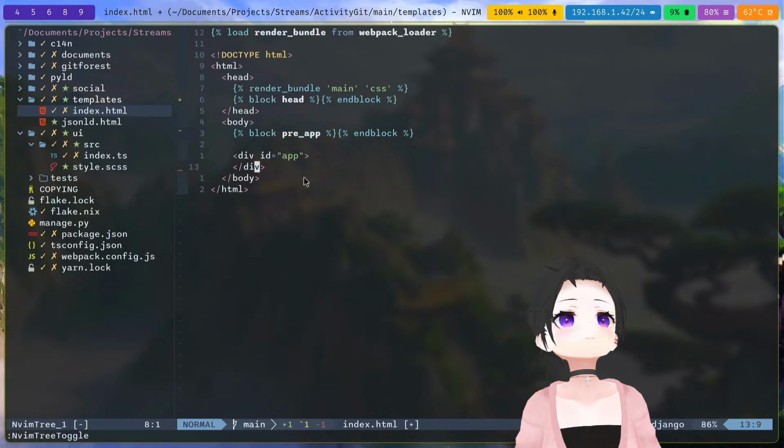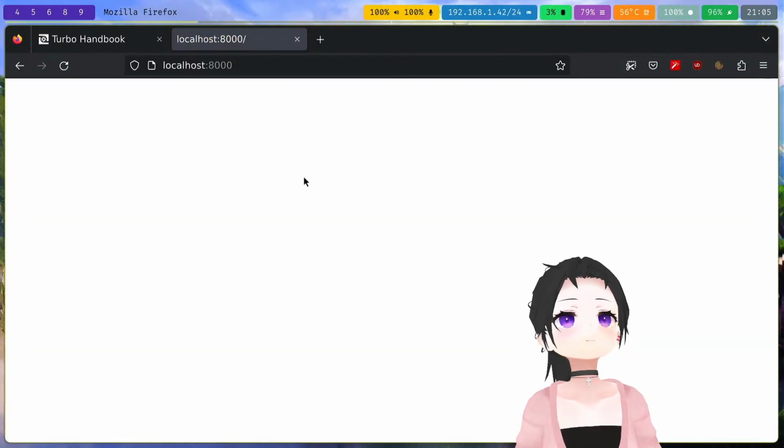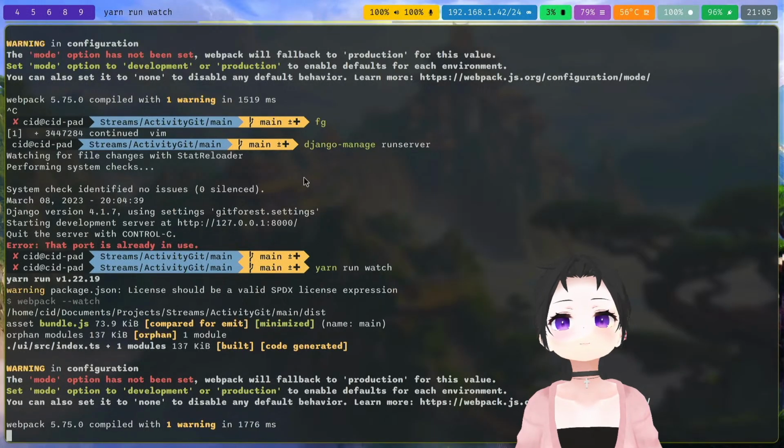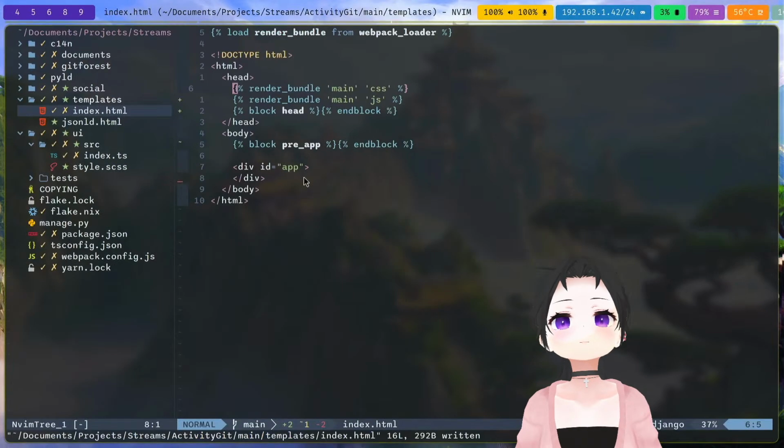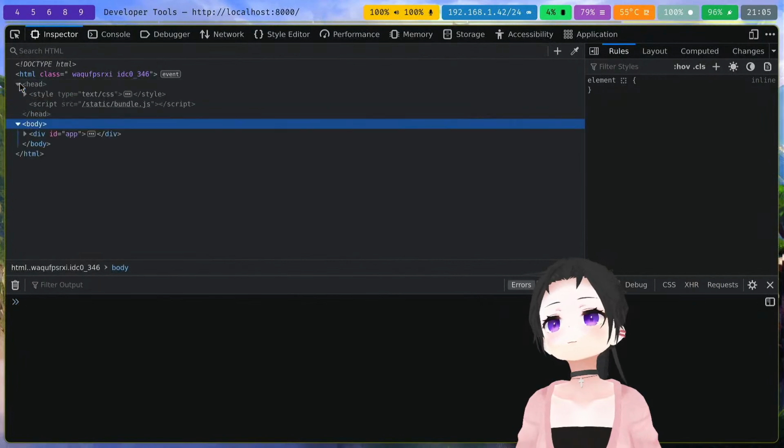We want this bundle to be rendered here, essentially immediately. Does it still come? No, it does not. Cool.